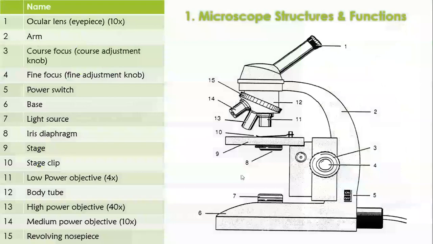Okay, so this is fair game, ladies and gentlemen. I will be giving you on your quizzes and exams a microscope like this, and I will be asking you to label the parts of the microscope. So you have to be able to replicate what's on the screen here. You have to be able to label a microscope. So I'm going to give you a couple of minutes here to write these down.